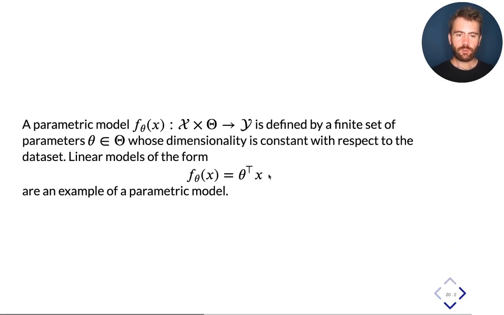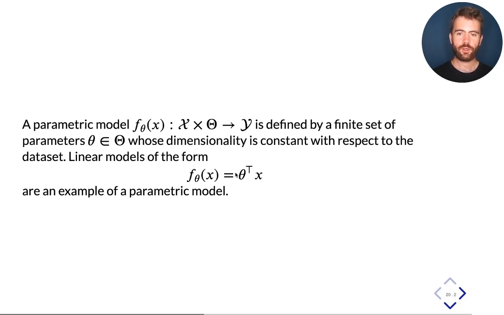So a parametric model can be seen as a function from x and the parameter set theta to the target y. And so here, for each instantiation of theta, we have a mapping from x to y. And this is the type of model that we've seen before. For example, the kinds of linear models that we looked at in previous lectures take this form, and this is a parametric model with this particular signature.